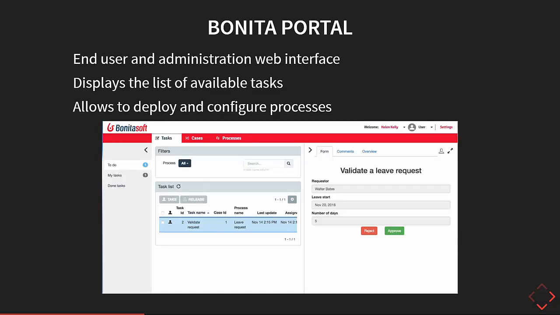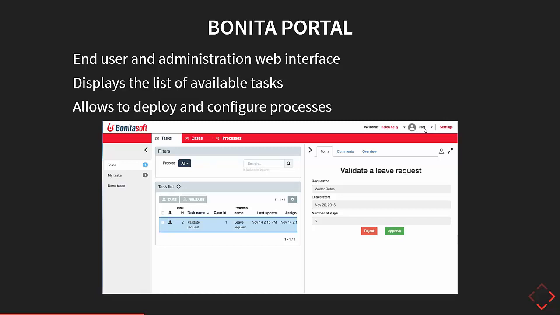Take a quick look here at the Bonita portal. So Bonita portal, as I said, is at the same time the user interface, the web interface for the end user. So you'll get this kind of task list, similar to an inbox of your webmail. But it's also the interface for the administrator. You will see when we use the portal, in the upper right corner, you have this drop-down list here.